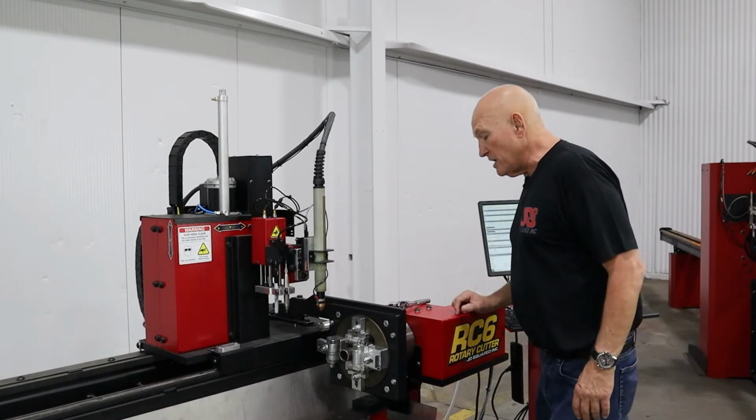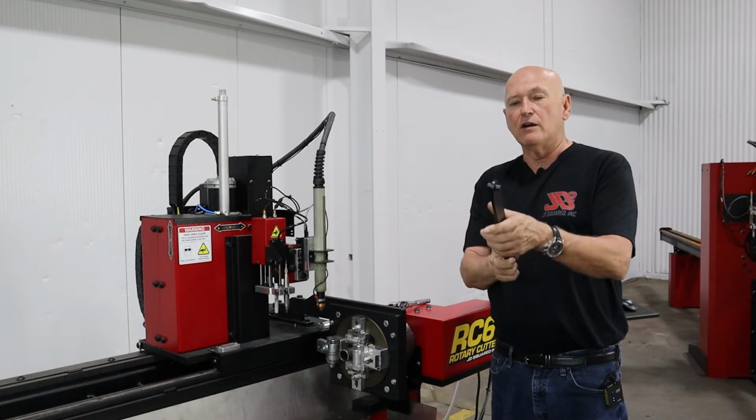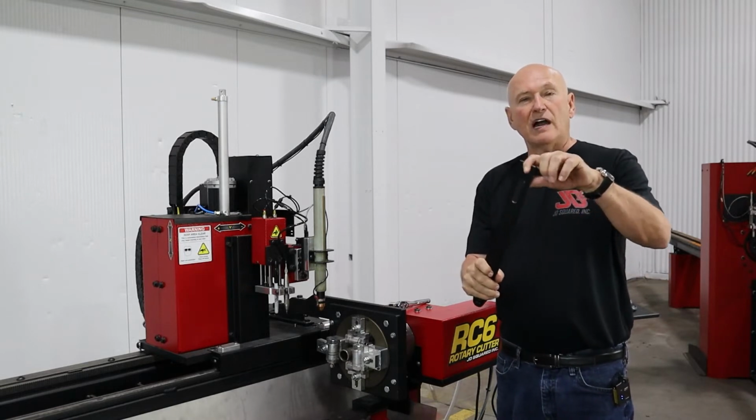So what we need to do is take the wrench that we provide. On one end, you have this little pivot rod that we're going to use to raise and lower the power head. On the other end, you have a wrench.